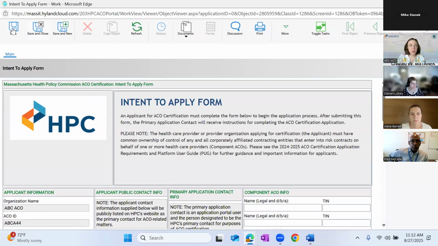Some buttons at the top that I'll highlight here, and you'll see are also part of the application. The save button is really important, especially if you're filling this out, you're not sure if it's ready to be submitted, so you want someone else to see it, you can save it. You can also print a copy as well. The refresh button is always helpful, especially for the application, less so here. And the documents button as well will be useful for the application. I'll show you that in a bit.